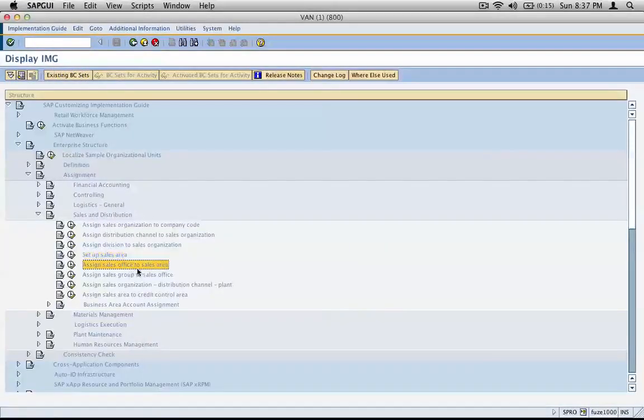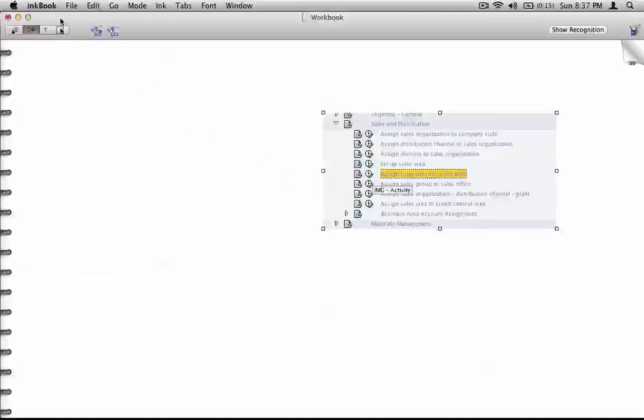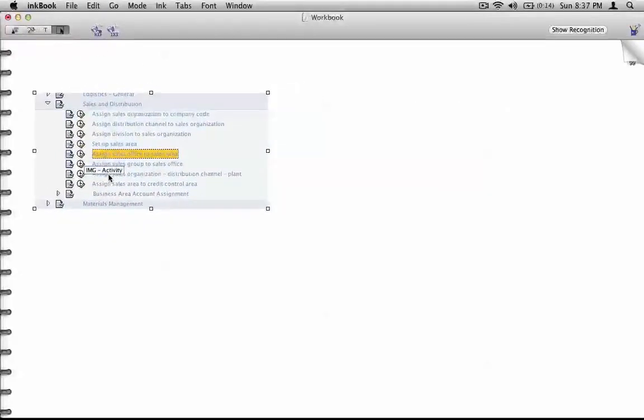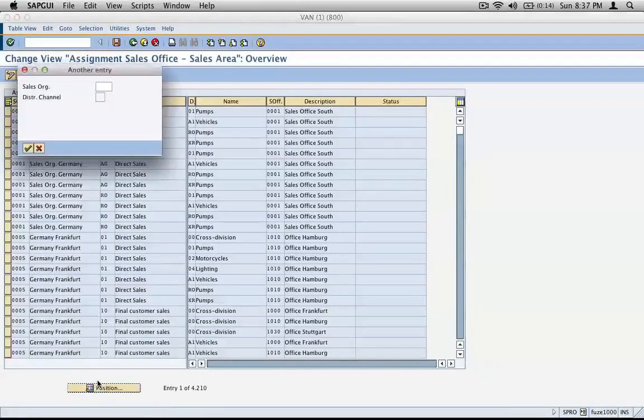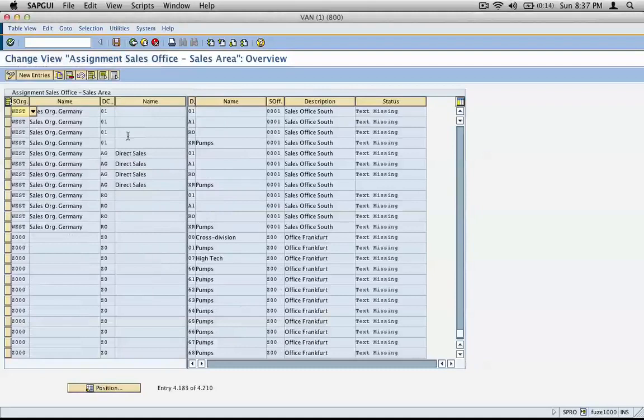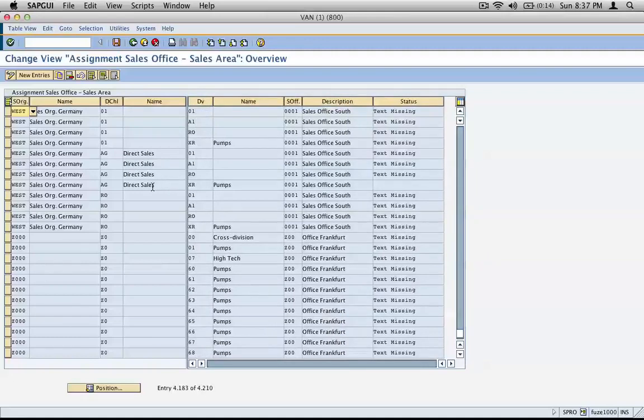Okay, next is assign sales office to sales area. What sales office needs to be assigned to the sales area? Let's go to sales office and select West. West is assigned to sales area West, distribution channel agency, division XR. This one needs to be assigned to a different sales office, which is Bay Area.